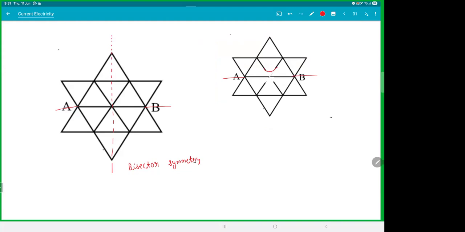This is how it looks, everyone. So you can join these two. Make sense? You can just open that junction there, and this is how the circuit looks. Now look at this carefully. Look at this triangle here. This guy and this guy are in series, these two red ones which I'm marking. So that will be R plus R, 2R. They're in series. That 2R and this R are in parallel.